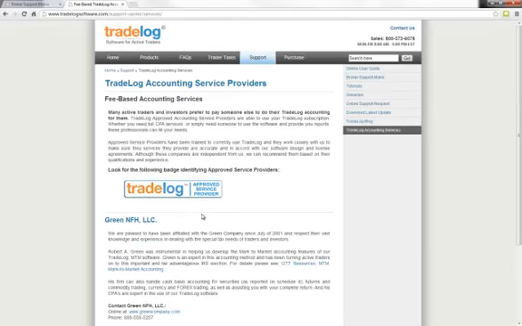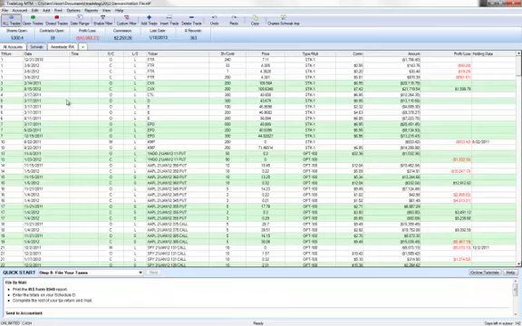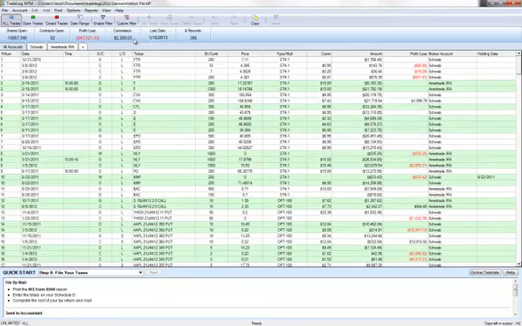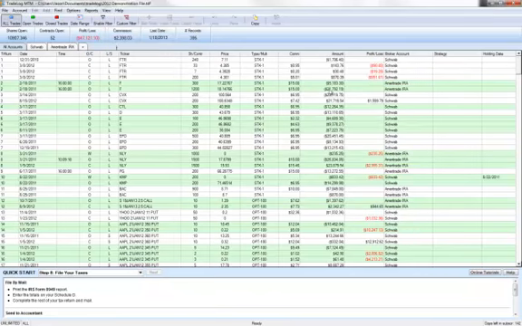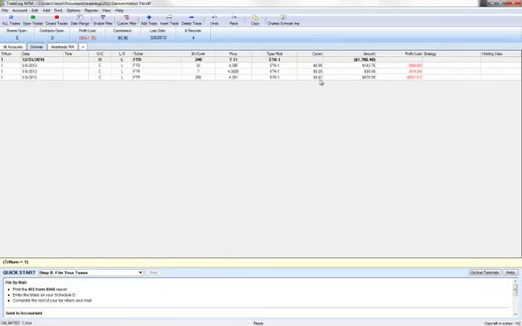I also had a question about strategies and how to use the strategy tools in TradeLog. This is something that we added a couple years ago that allows, again, for more performance analysis reports. If you go under the View menu, you can click on Display Strategies, and it adds a column for all your trade history where you can assign a strategy. Now I can click on a particular trade. For example, I'll click on this trade FTR.